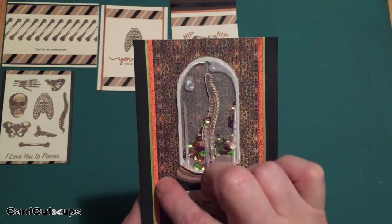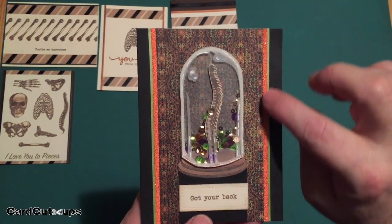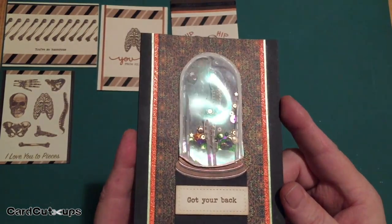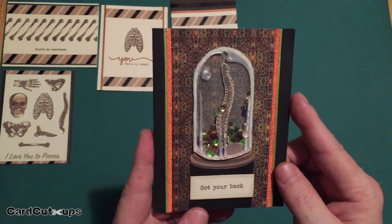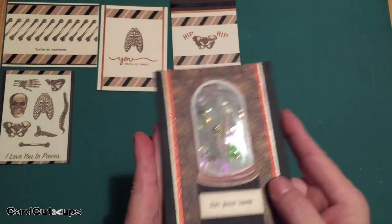There's plenty of orange in the pattern paper here. And then for a final pop, little strips of the green shimmer paper in the specialty paper to finish that out. There's touches of green in the wallpaper here. Got your back. I've actually got your back in a little bell jar on display.